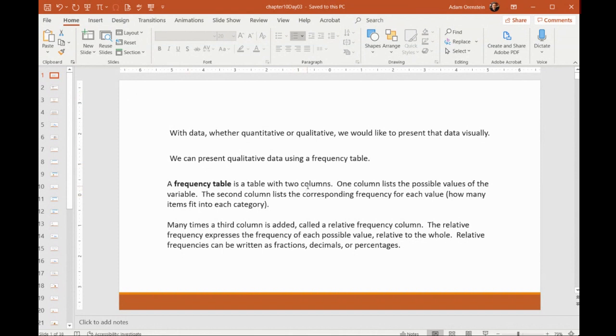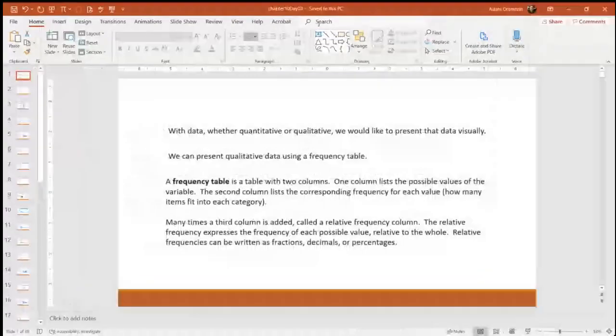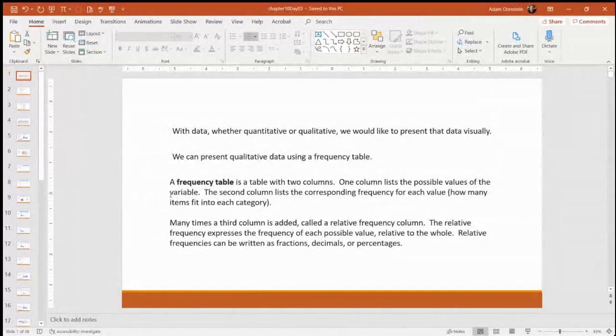In one of the columns, you have the values of the variable. This is for qualitative data. I know it's on the slide, but I don't think I mentioned it. That's one column. The other column is the frequency, the corresponding frequency for each value.